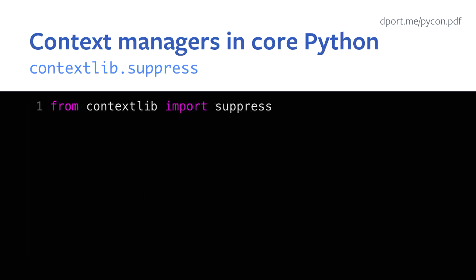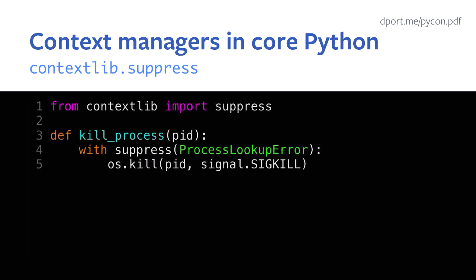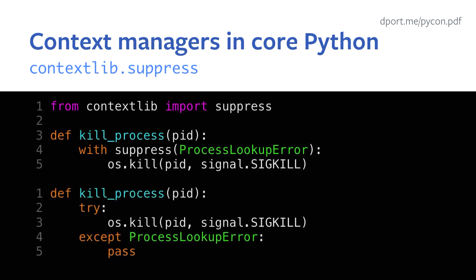Python 3.7 also has a really good context manager that does nothing, which is actually surprisingly useful. Here's the same example using suppress. What we do is pass an exception into suppress, or a list of exceptions, and if that exception is raised within the block, we just ignore it and keep chugging along. Very clean, very efficient — two fewer lines. You're really maximizing the amount of code you can fit on a screen.